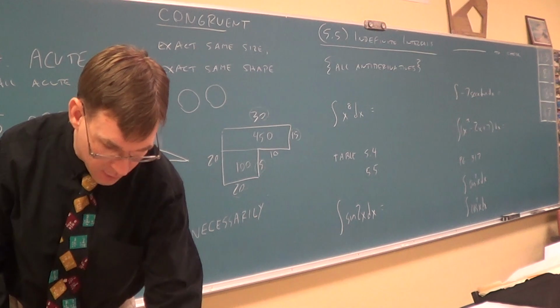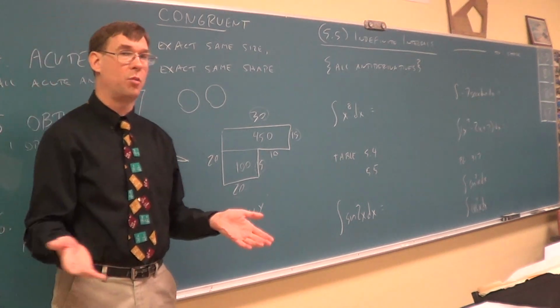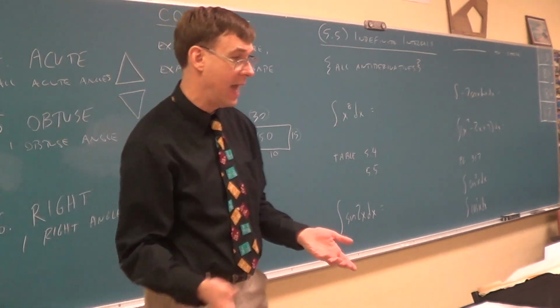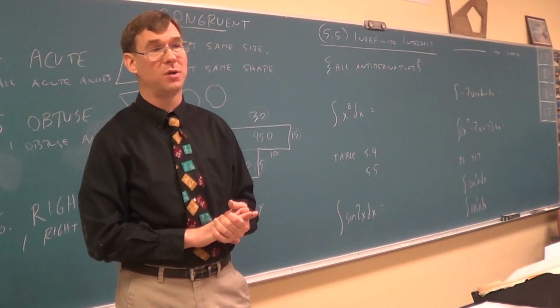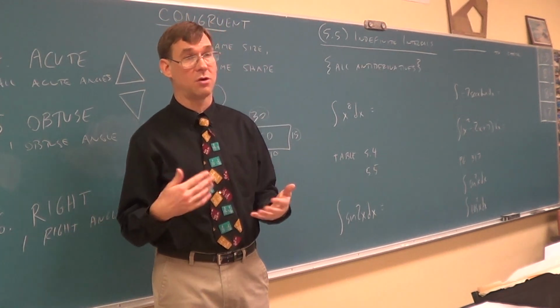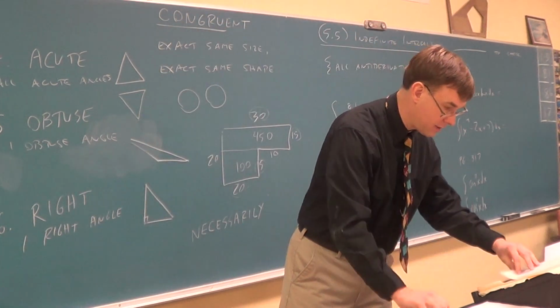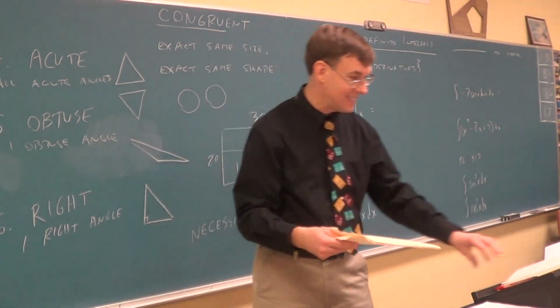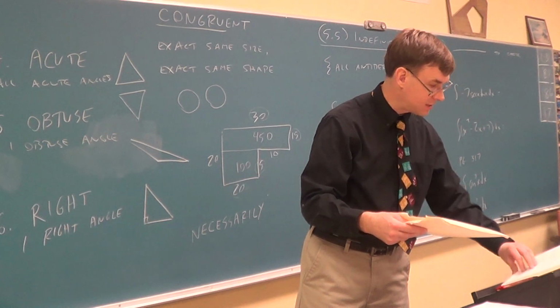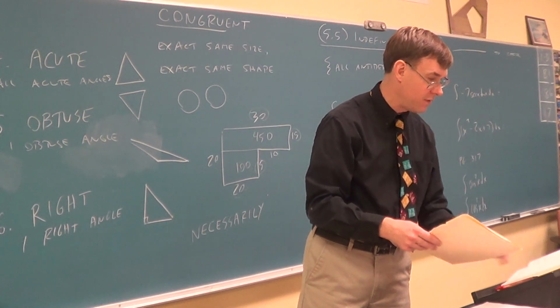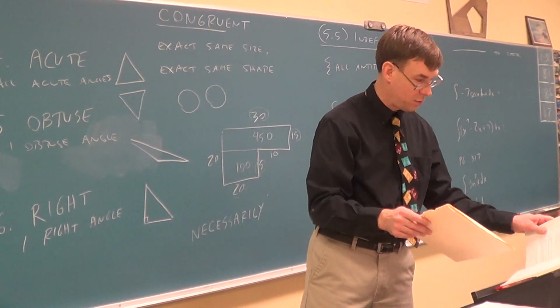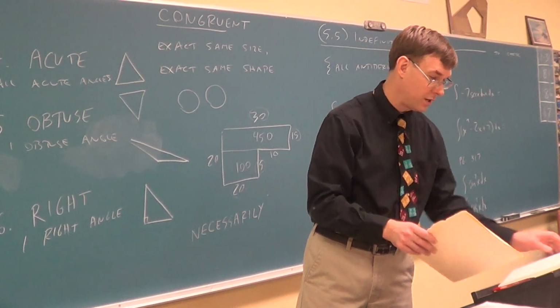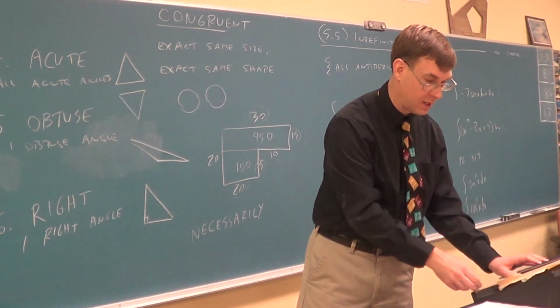So priority 1 for tomorrow, 22-point quiz on vocab. Study that. If you study that, that's a real easy 22-point grade to get your grade period off to a nice start. Secondary thing we're doing, there's a book page. Book page is 267. 267, we're just going to do everything over there. There's an A to F that asks you about some shapes. And then there's a 1 to 25 that'll do a little bit of everything.